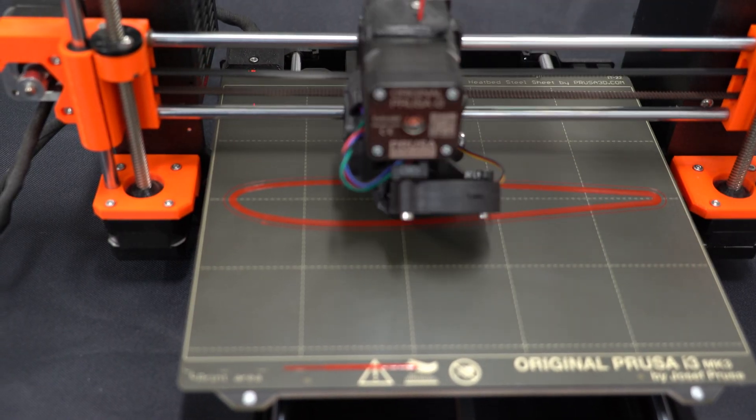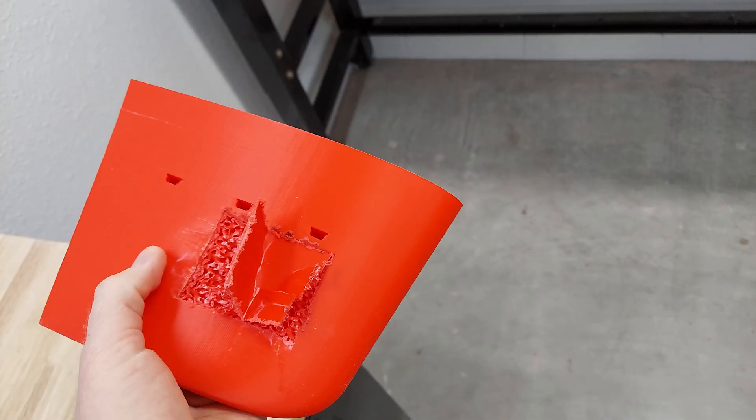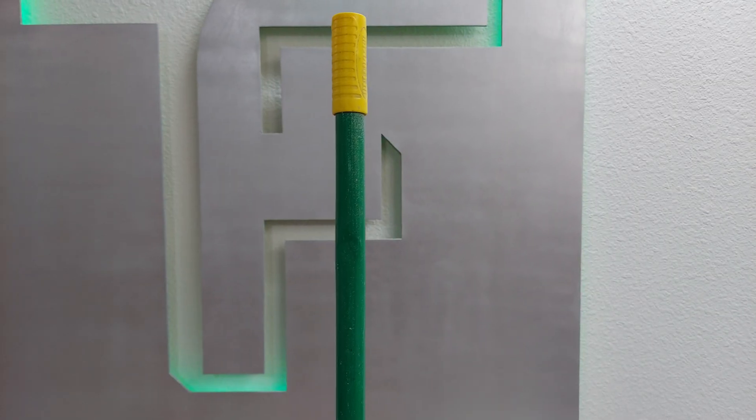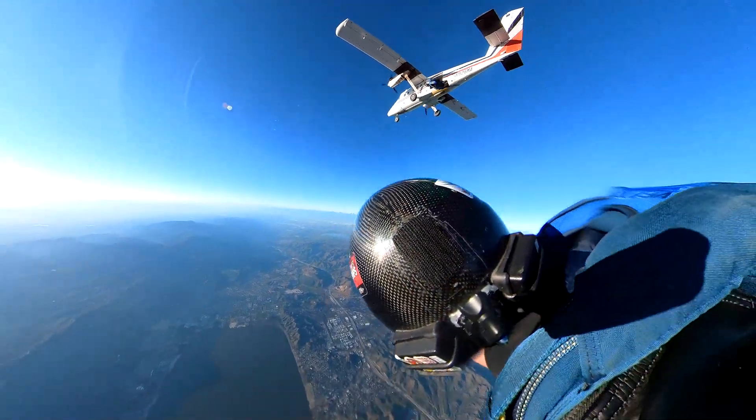Alexei would be 3D printing this. Weight really wasn't an issue, and when I 3D printed my own according to his design and print settings I found there was virtually no chance of an in-flight failure. I tried to break one over a broom handle, and the broom handle folded instead. Alexei handled the internal extension structure design and wingsuit integration.